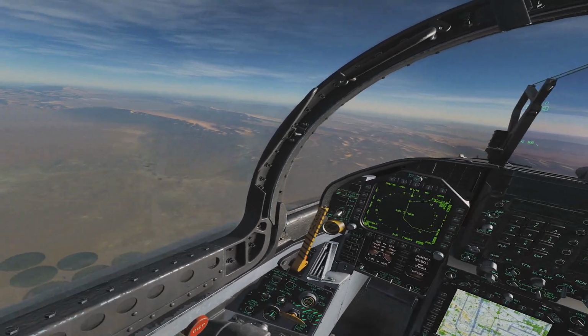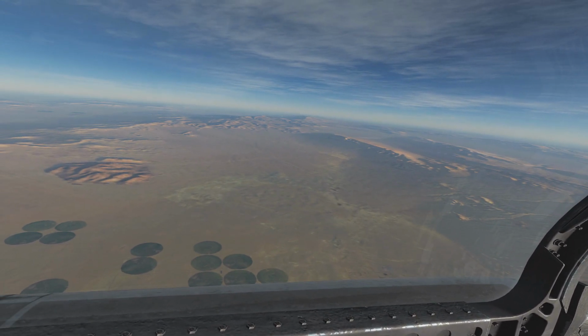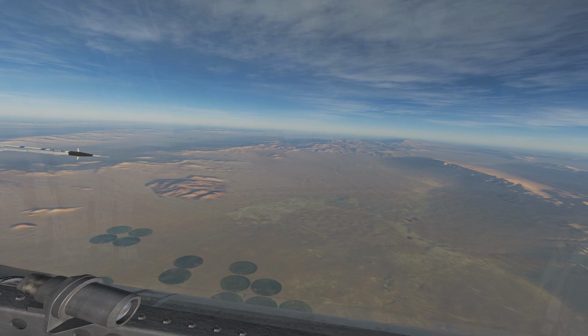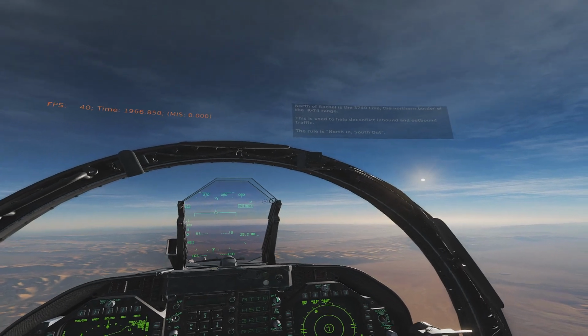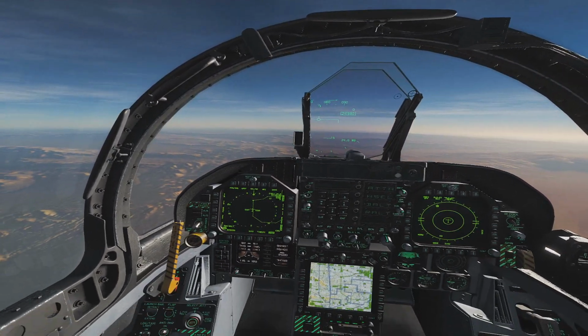North of Rachel is the 3740 line, the northern border of the R-74 range. This is used to help de-conflict inbound and outbound traffic. The rule is north in, south out. I remember that. North in, south out.